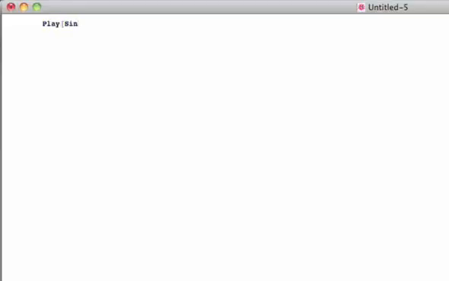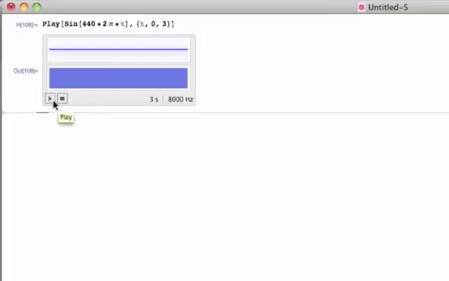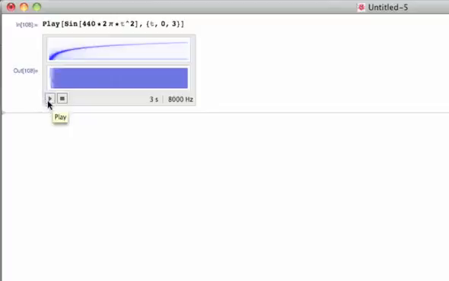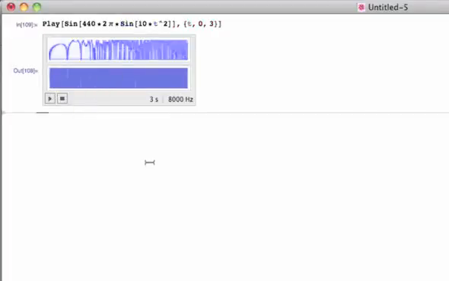So you can play a sine wave at, say, 440 Hertz. So Play from time of 0 to, say, 3 seconds. And it sounds like a sine wave. We can also play, say, an A880, which is an octave higher. And if you want, you can do crazy things, like playing the sine of t squared. So that's a lot of fun, but we're interested in maybe some more slightly realistic sounds.